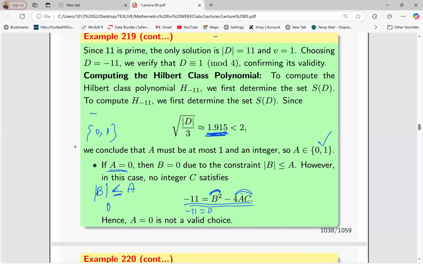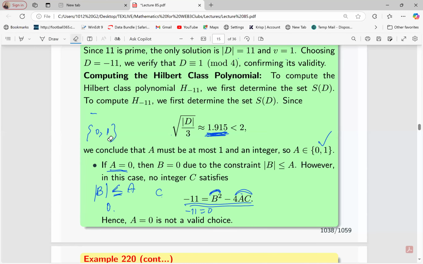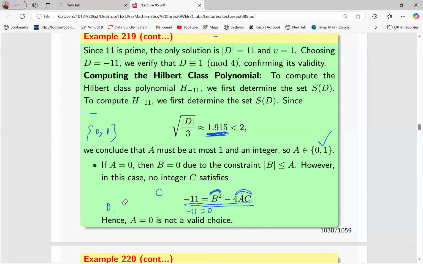And of course, it's also possible. We can also not, if A is 0 and B is 0, we cannot get C, because we require ABC. So if A is 0 and B is 0, there's no way you can get C. So it means, therefore, A cannot be 0. So I've said that 0 for A is not valid.